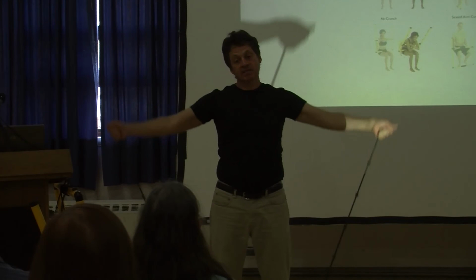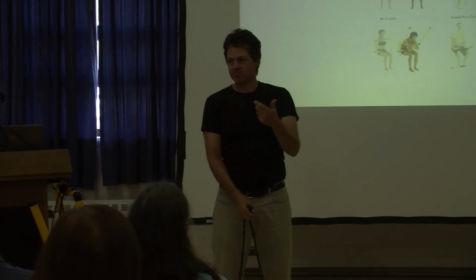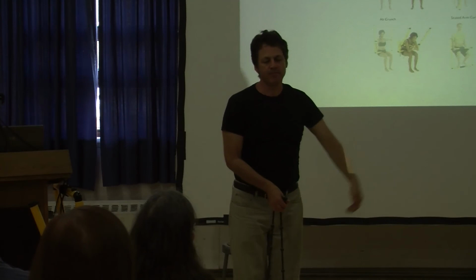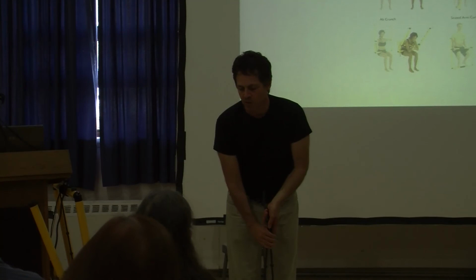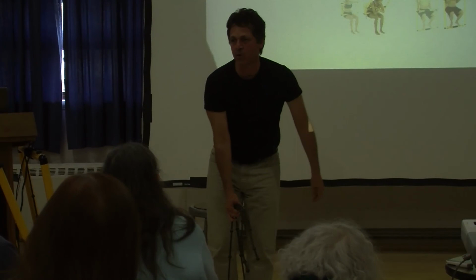Now what I'm doing right now will work in zero gravity. And one of the big problems with exercise in space, we mentioned the thrombosis, the bone loss, and the muscle loss, but they also get osteoporosis. None of the NASA machines actually help stretching. So when you use these toe cords, you can get this really amazing stretch, and you can stretch your whole body from your toes all the way up to your head.